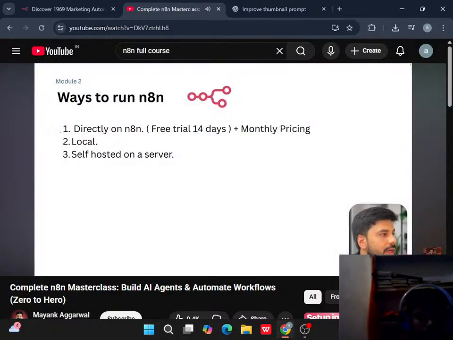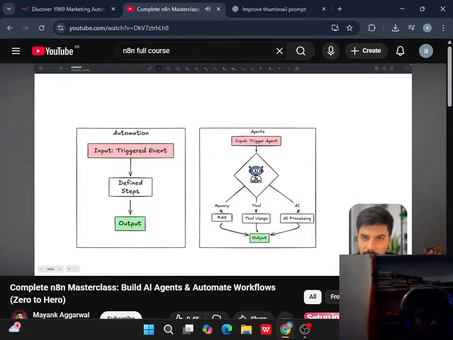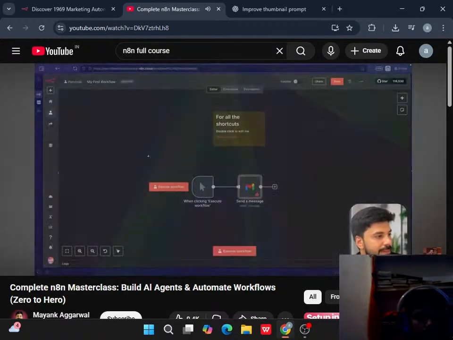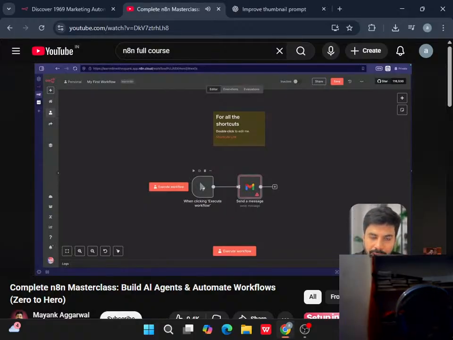So if you remember, if I just show you again, this is kind of an input or trigger, right? I have written triggered event because in N8N, they are known as triggers. We are creating workflows, right? So the flow is from left to right, one step, then next step, then next step. This is how we are creating them. First, we will have a trigger because it should start, right? Just like how in the morning, when we wake up, it's a trigger for our body that, hey, let's get started. So it's a flow from left to right.